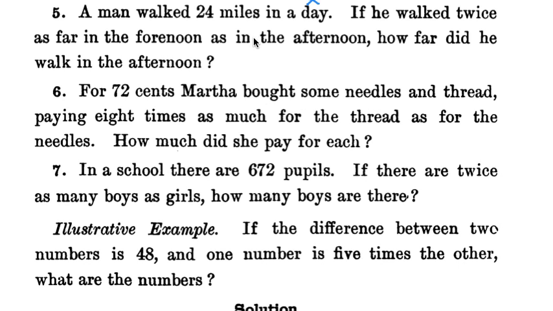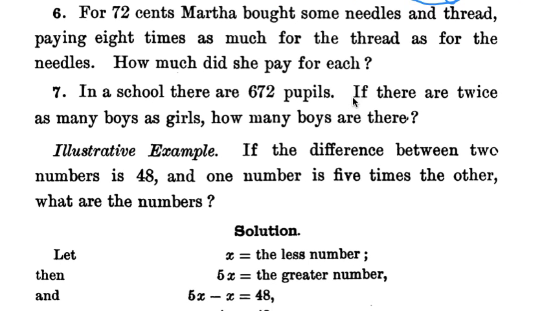Number 5. A man walked 24 miles in a day. If he walked twice as far before noon as he did in the afternoon, how far did he walk in the afternoon? So we have less information about afternoon, twice as far before noon, 24 total. 2x plus x is 24. 2x and x is 3x. Divide both sides by 3 and we get 8. How far did he walk in the afternoon? 8 is x. So that's all we have. That's all we need. 8. And if it asked for how far he walked in the morning, then you just solve 2x. That's 16 miles.